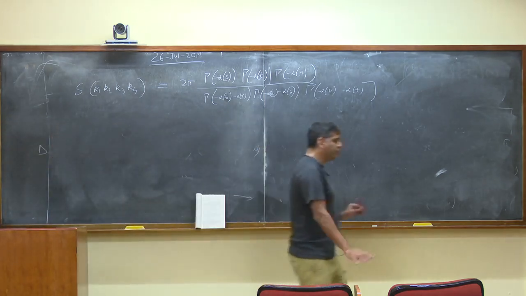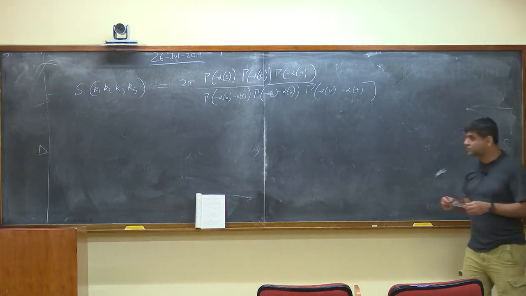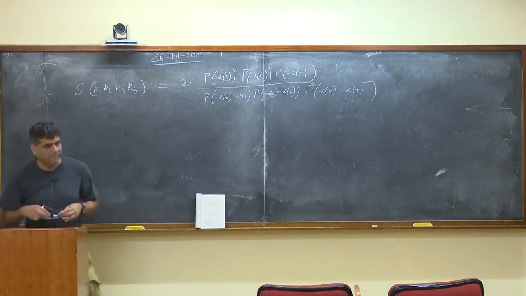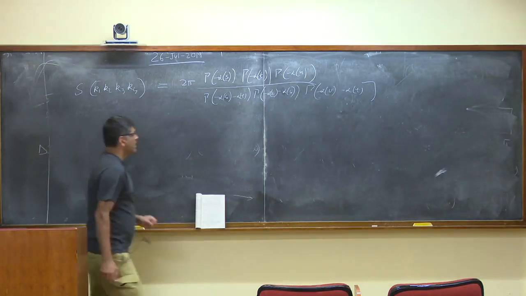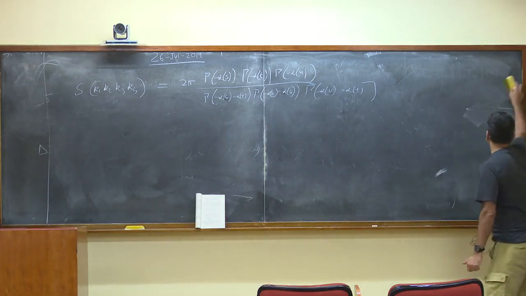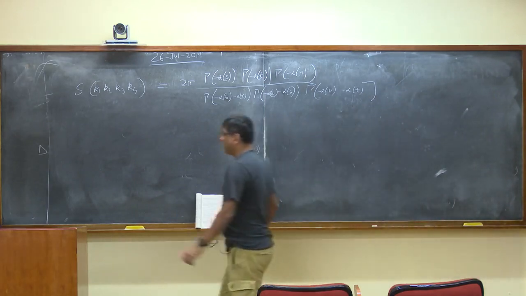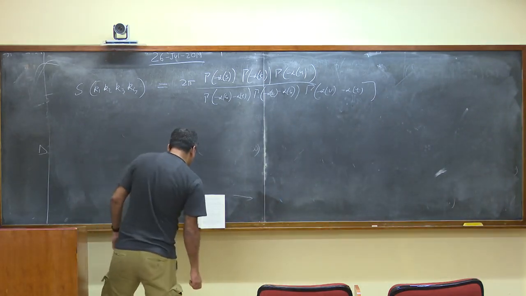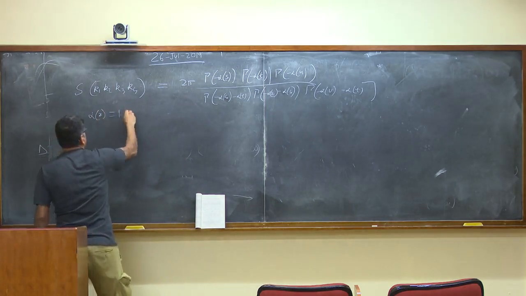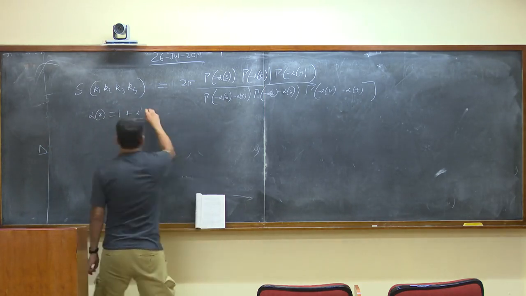But before we get to these overall constants, let's look at the energy dependencies. There are three things I want to say about the energy dependencies here. We have to remember what this alpha was. Alpha of x was equal to 1 plus alpha prime by 4 times x.